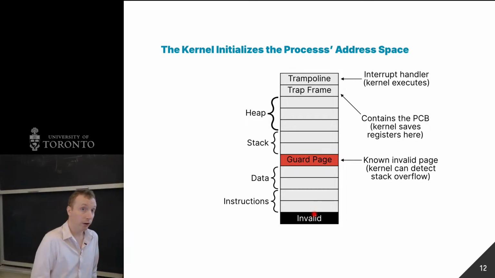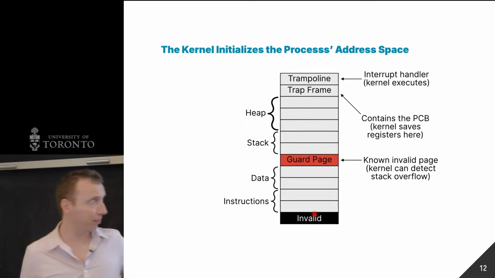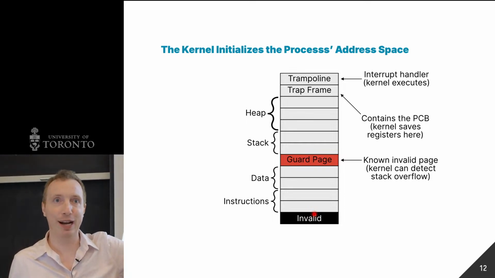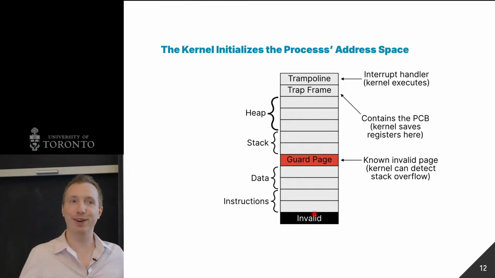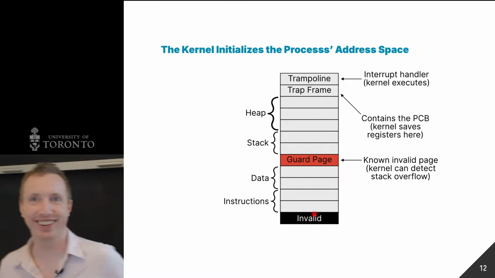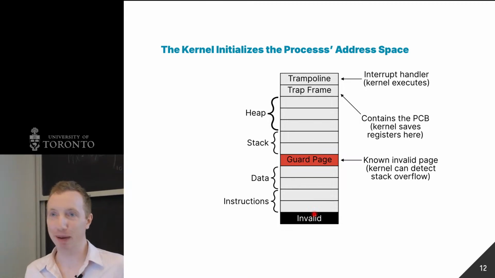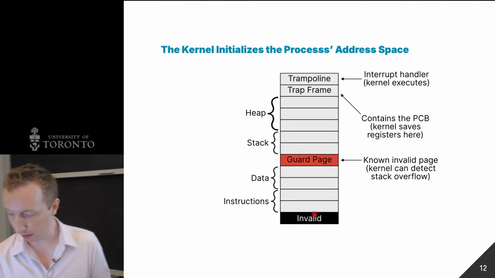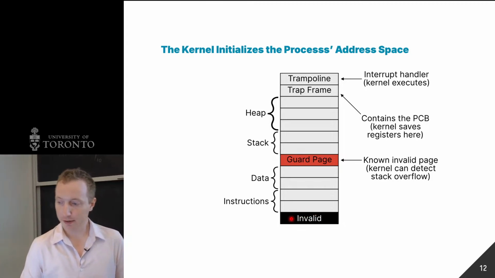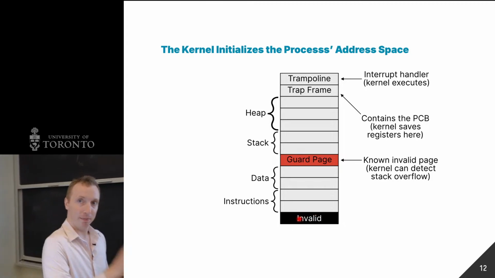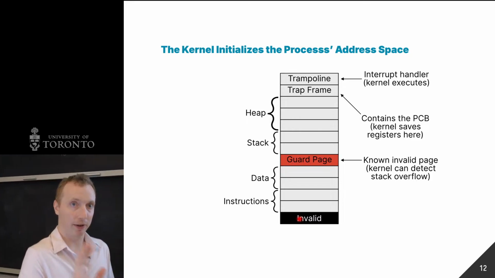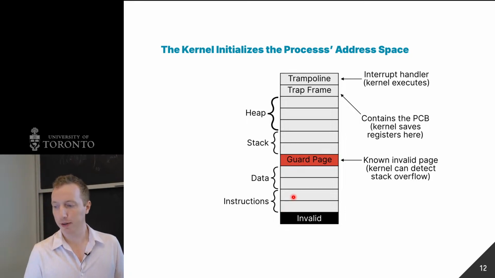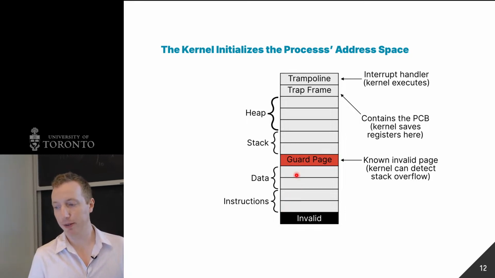A kernel could really screw with you if it wanted to. There's no reason why it couldn't map page 0 to some physical address, and then when you dereference null, your program doesn't crash anymore. Probably not the best thing to ignore errors like that, but you could do that. But the way Linux and most operating systems set things up, page 0 will always be invalid, so that if you try and dereference null, it'll crash immediately. Then there might be some pages of instructions, some pages of data.